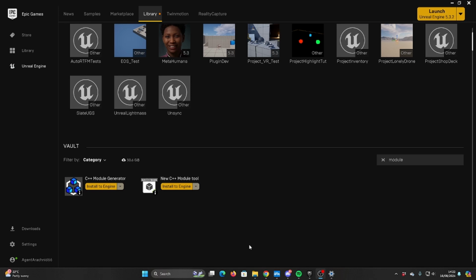So as a quick prerequisite for this, if you're not using Rider, I'd highly recommend picking either one of these module tools here. There are a few more on the marketplace, but from what I can tell, these two are the ones that I use predominantly as well. I mainly use this one. They're just very simple tools that will add modules to your project.